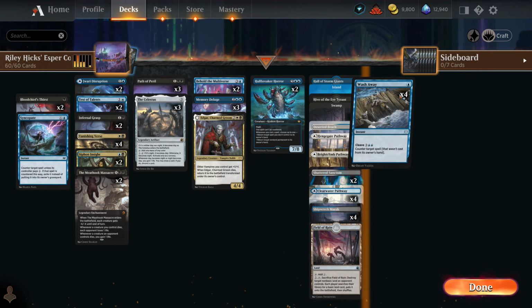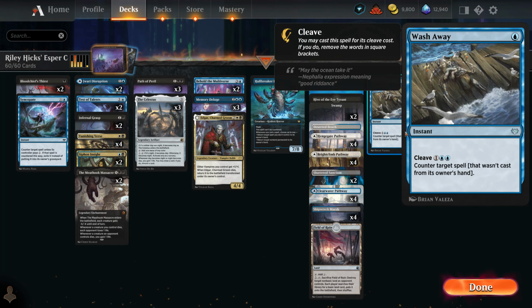First of all, we actually have 4 Wash Away. So it's a good counterspell, and it can, for example, counter Obsidian... the Casualty one, because it wasn't cast from the hand. It can also counter Tenacious Underdog, which gives you a lot of tempo, because basically the enemy pays 4 mana and 2 life for something you counter for 1. So there are situations when this play will be good.